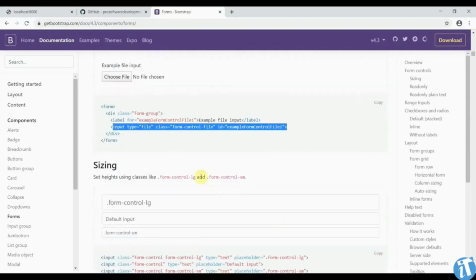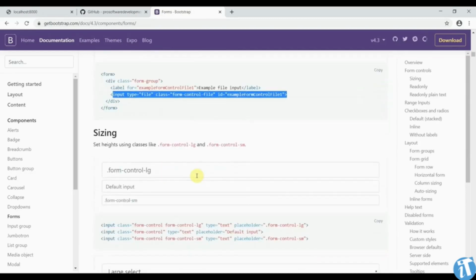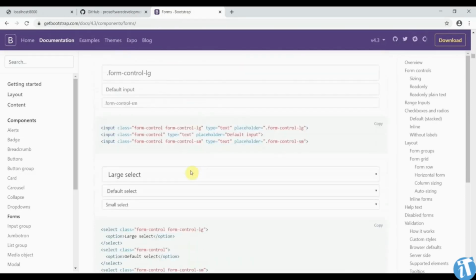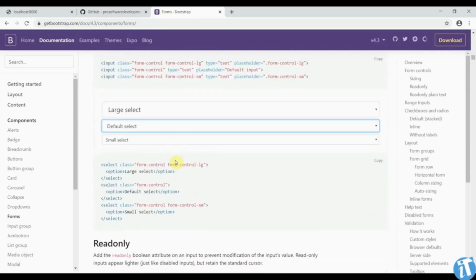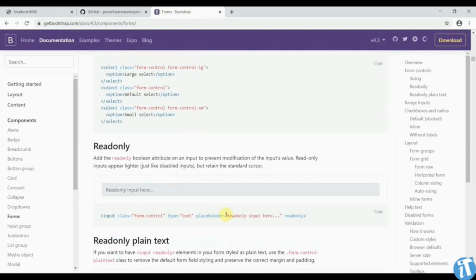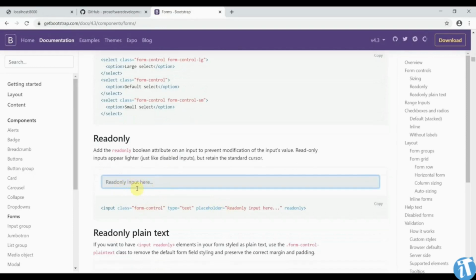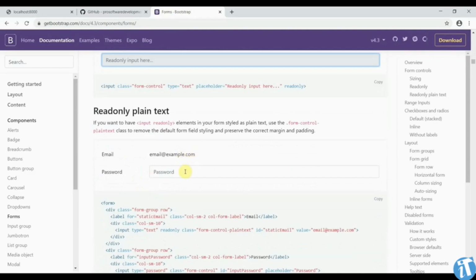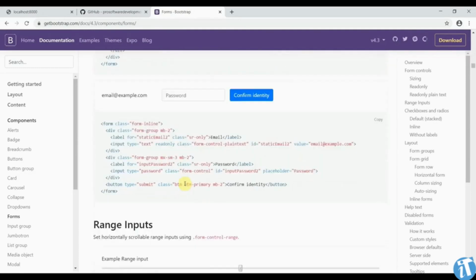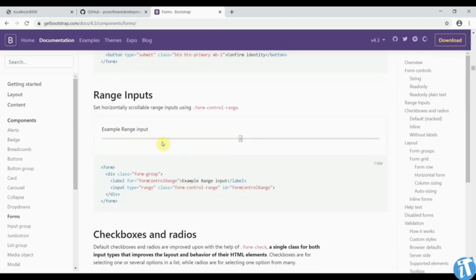Why I'm telling you all this is because this will make you habitual with what kind of widgets we have to work with in the form. Then this is all about sizing, this is select, and this is read only. You can read this only, no edit allowed here. Then read only plain text. This is one of the range inputs, which works with slider behavior.